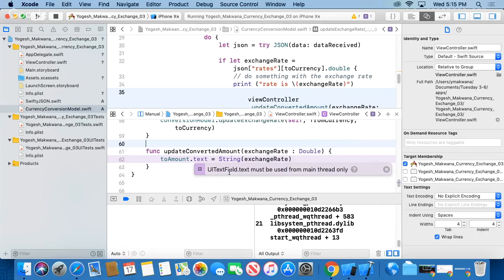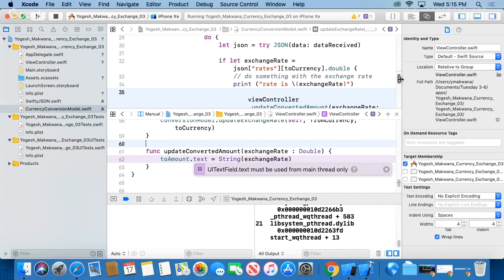So what we need to do is embed this part, updating of text, in a dispatch queue for the main thread. So the main thread will deal with it. Just like when we were doing the tic-tac-toe, we wanted to animate those moves. We put it in a dispatch and added a delay. Here we won't add a delay. We'll just put it in the dispatch queue.